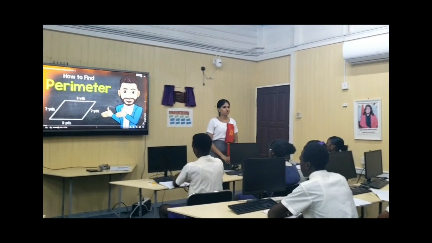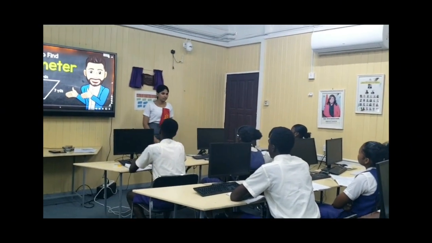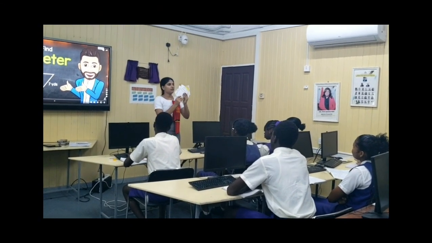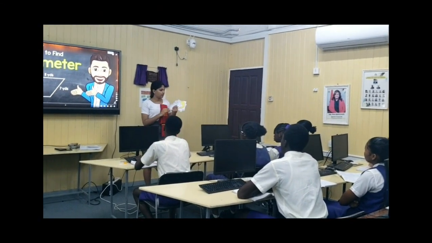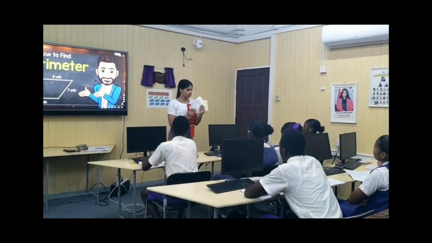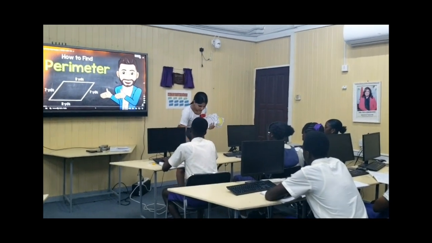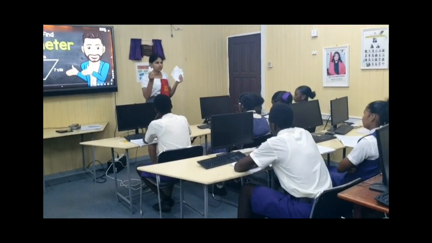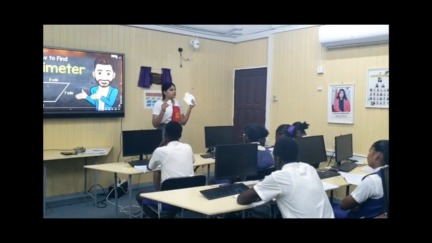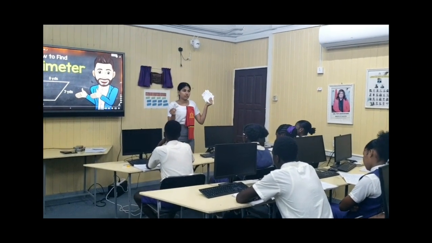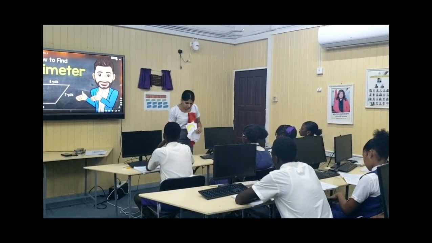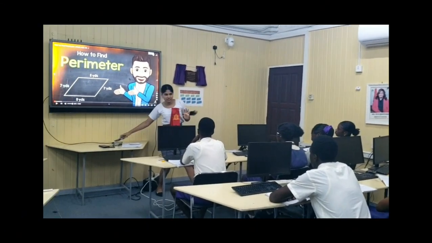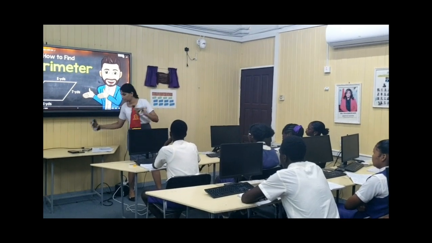Students, I hope you have learned as much as possible from the video. So now I have a fun and quick activity for you. Here we have cutouts of 4 different types of shape: circle, square, rectangle, and triangle. And also, we have the formulas for each shape, right? So you have 4 shapes, 4 formulas. What you have to do is match the formula to the shape correctly. The group that correctly matches the shapes to the formulas will win a prize, which is a geometry set, right?